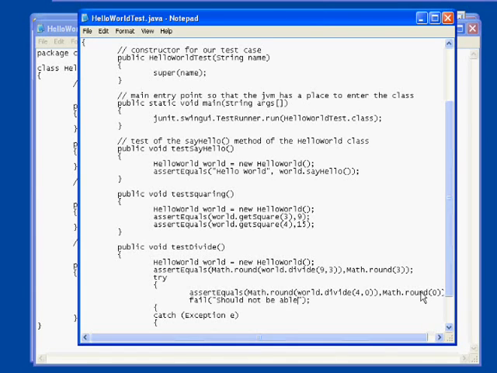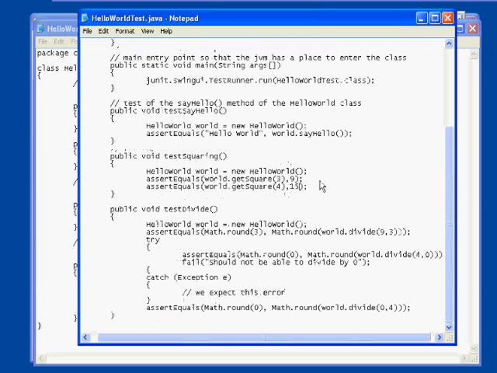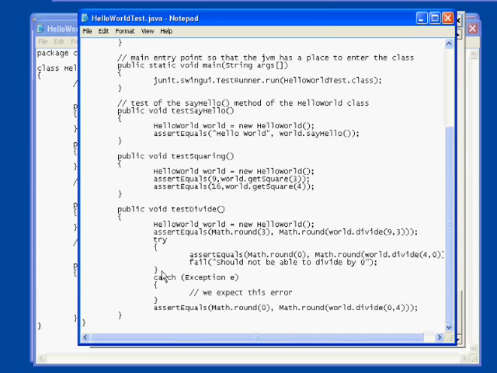And then we'll add in another clause, and this clause is fail. We want fail to occur when we reach a point in the test code that shouldn't actually occur. So we'll just add that in here since we expect to have that exception occur. And while we're at it, let's go ahead and clean up the rest of our test class. We'll correct the unexpected result up in test get squaring, and we'll move the expected results to the beginning as we're supposed to with this test class. Then we'll go back and run through it again and see what our results are.